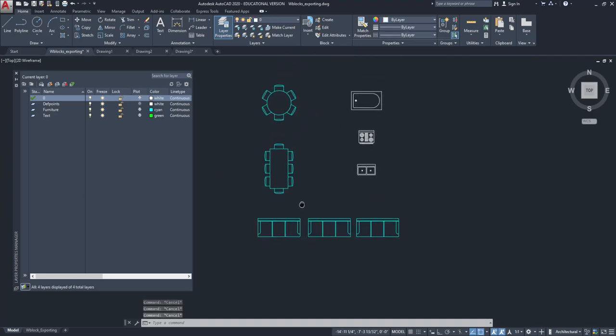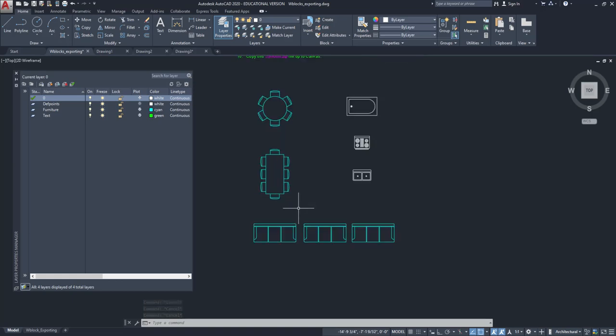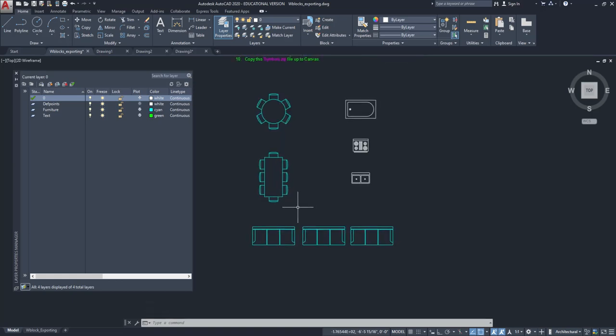So things I want you to remember about blocks. We have regular old blocks, B-L-O-C-K. When you create a regular old block, it's only generated in the drawing that you're currently in, okay? W blocks are write blocks, which means that when you create a write block, a copy of that block is saved out of AutoCAD so that you can access it in other files, and you can bring that block in and use it, okay? We draw our blocks on layer 0.